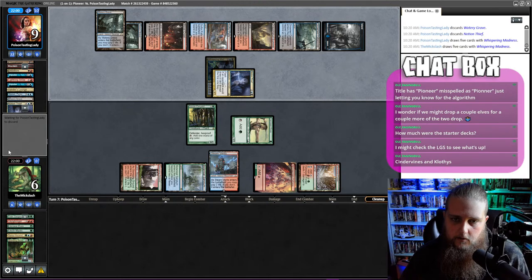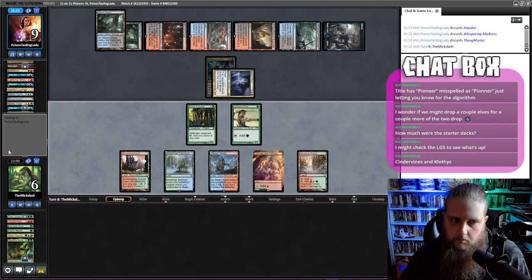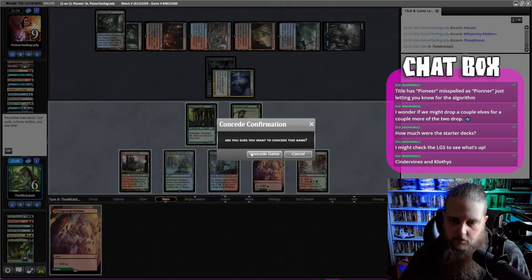Top deck Glorybringer. Glorybringer, Glorybringer. Alright, I'm just gonna scoop.